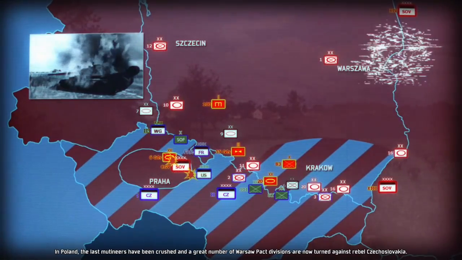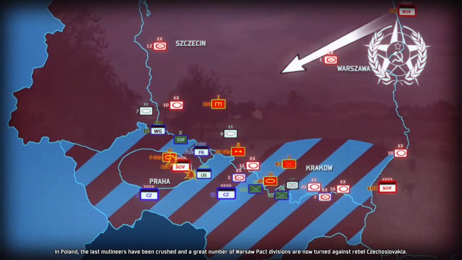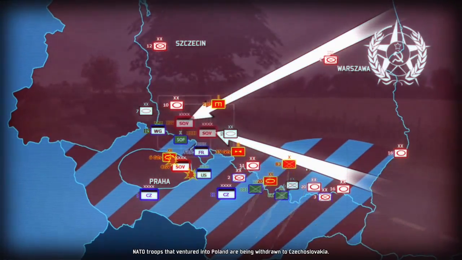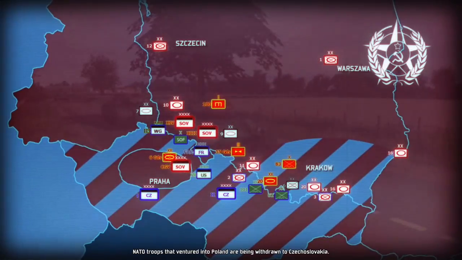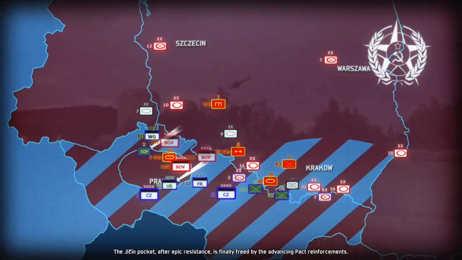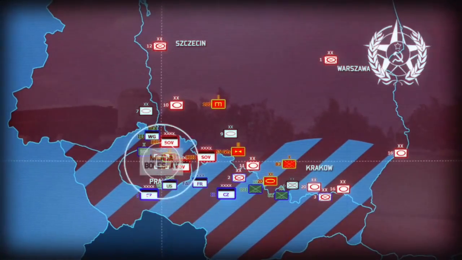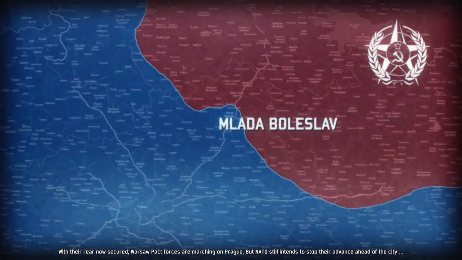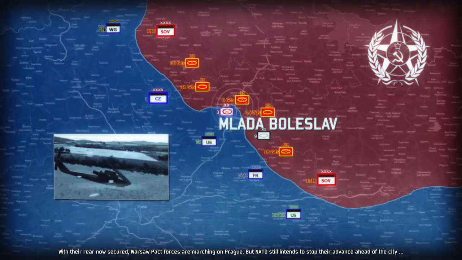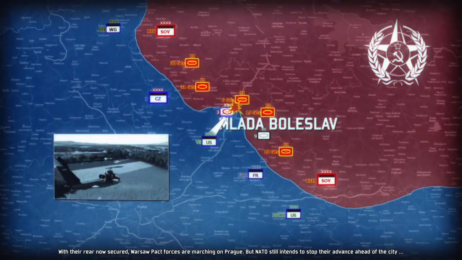The last mutineers have been crushed, and a great number of Warsaw Pact divisions are now turned against rebel Czechoslovakia. NATO troops that ventured into Poland are being withdrawn to Czechoslovakia. The Yichin Pocket, after an epic resistance, is finally freed by the advancing Pact reinforcements. Secured. Warsaw Pact forces are marching on Prague, but NATO still intends to stop their advance ahead of the city.